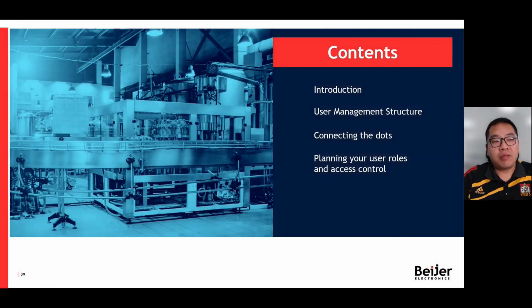What we went through today is the introduction of the user management structure. We talked about the groups and the roles. We talked about how to connect all the different dots together in terms of how groups, roles, and access categories work and how that affects the user. Then we also went through a specific example of how you can use the access control matrix that we provide to plan who can have access to what. I'd like to say again that this is not the model answer, but it's something to get you started. So hopefully that will help you in your process to use the CloudVPN and to set up better security settings in terms of user management for all your devices as well.